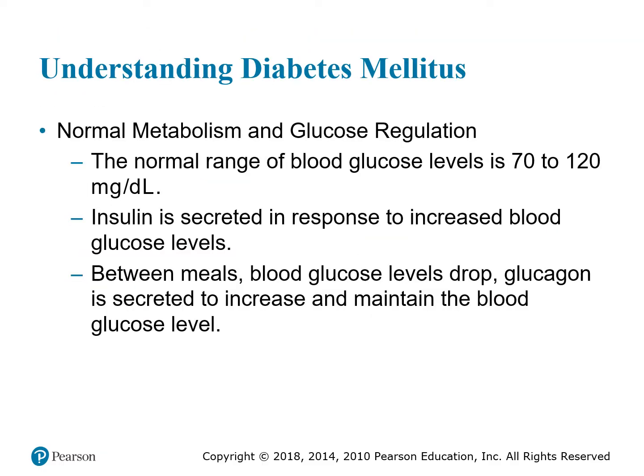So the way insulin regulates your blood glucose levels is we typically have a normal range that is between 70 to 120. If you have a hard time remembering that, the trick is to think of your normal blood pressure, 120 over 80, 120 over 70, and that is your normal range for blood glucose. Anything higher than 120 is too much blood sugar. Anything lower than 70 is too low.